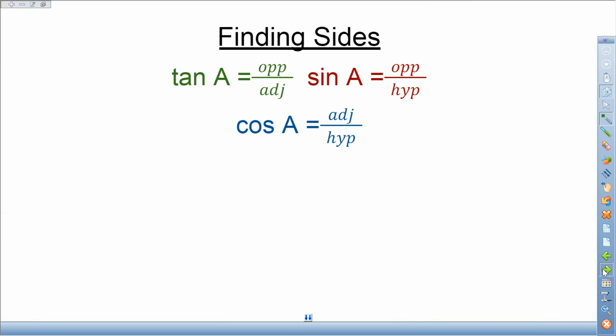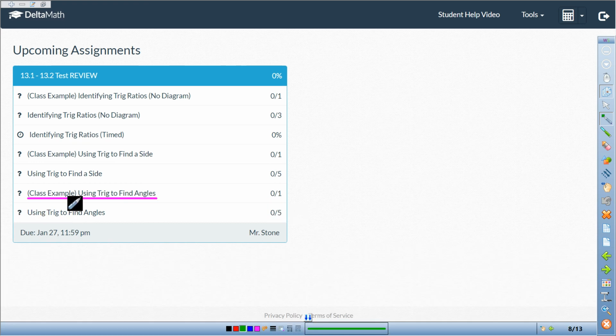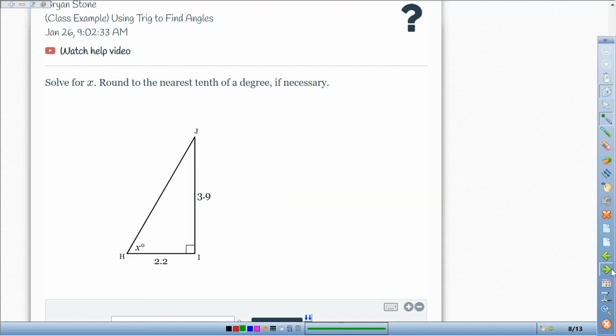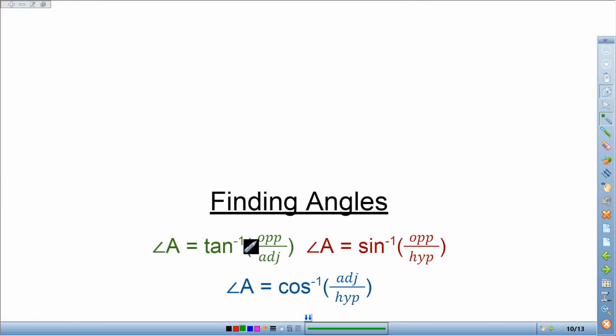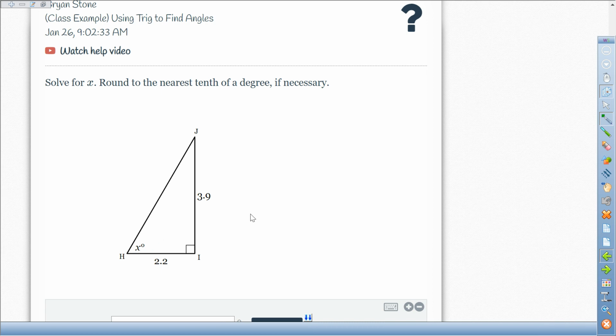All right. Basically, last thing here, this class example using trig to find angles. Go ahead and click on that. All right, cool. So this is obviously we're finding an angle. Maybe first thing to realize in your head, we're shifting from what we're using to these inverse trig ratios. All right, which just basically means we're pressing a different button, but the way we write our equations are a little different. So just remember, we have to kind of switch gears a little bit with the angle stuff. All right, but let's see what we're using here.